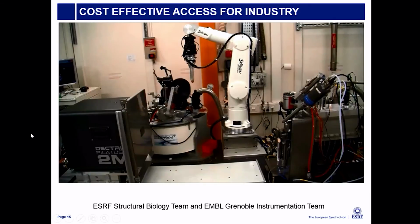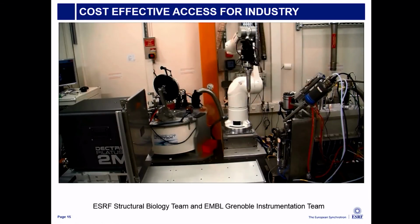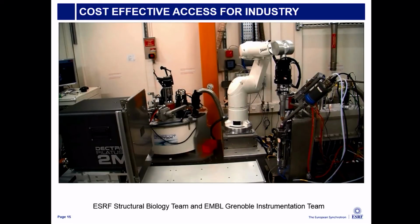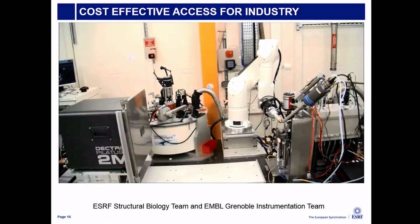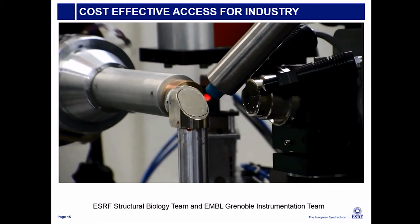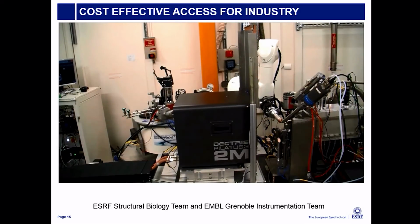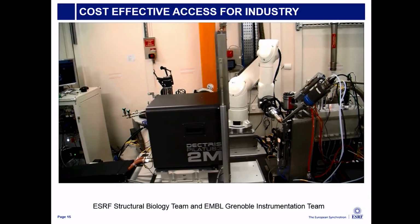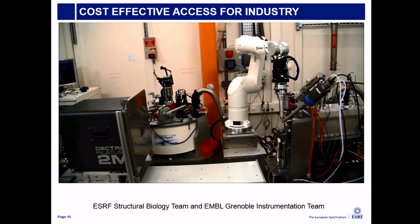So this has been an evolution of the structural biology beamlines over, Gordon, where is he? Gordon over there. Last 20 years or so, building up to a system that is now fully automated. The samples arrive from academia and industry. They're put into the robots. The sample changer puts it onto the beamline, calculates the data collection strategy, processes the data, can even try and solve your structure, I think, and it just chugs away routinely, the same thing day in, day out.